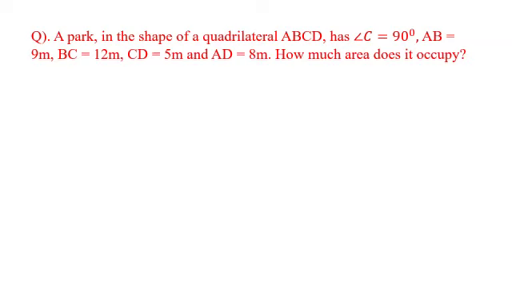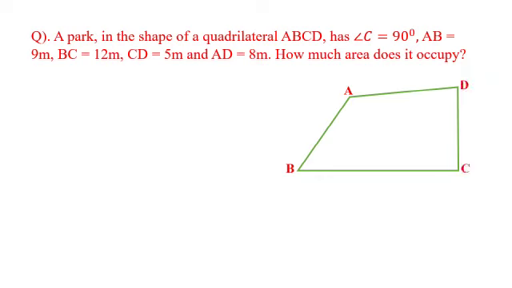Now here, first we have to look at the units also. Since all the units are the same, that means all the lengths are in meters, so there is no problem with the units. Now let us draw a quadrilateral. Let us take A, B, C and D as its vertices, and here angle C is equal to 90 degrees. It's given, so let us write it down simultaneously.